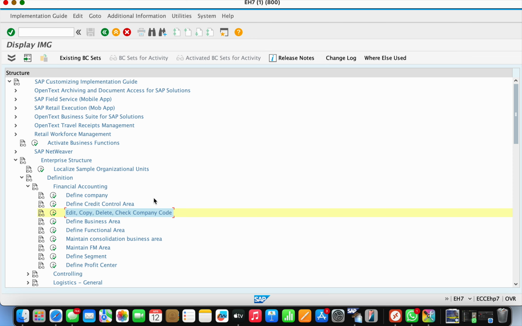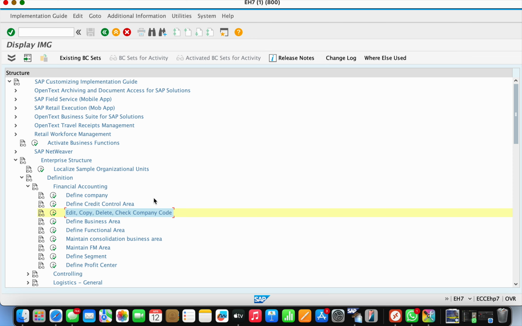For example, take a very simple example, TCS, Tata Consultancy Services. TCS may have branches in Lucknow, Bangalore, Noida, Chennai, and all over the world, maybe in USA, Germany, or different countries.